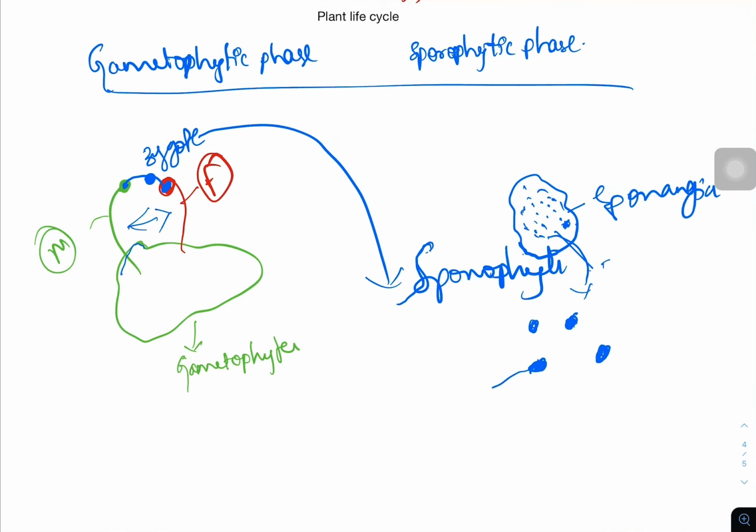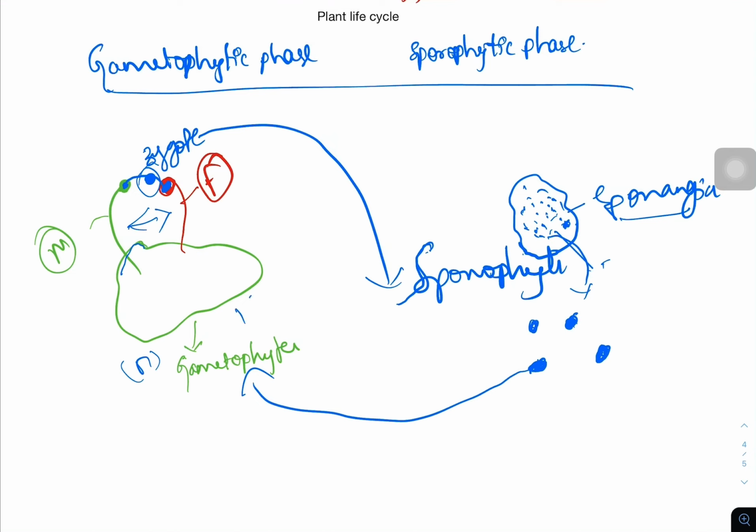The spores with half the number of chromosomes are released out. Now these spores develop and give rise to gametophyte. Now again the gametophyte produces male reproductive structure, female reproductive structure, male gamete, female gamete. Again they fuse, they form zygote. The zygote falls down, it produces sporophyte. Sporophyte has sporangia. Within the sporangia there are a number of spores. These spores are released, then the spores give rise to gametophyte. See here the gametophyte is always haploid. It has n number of chromosomes, means only haploid number of chromosomes are there.